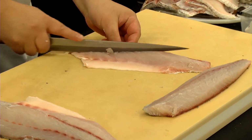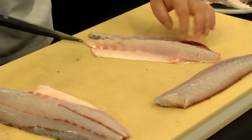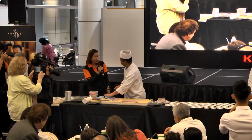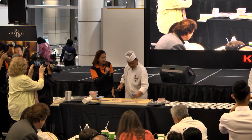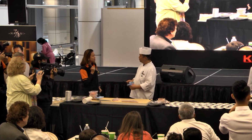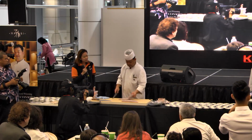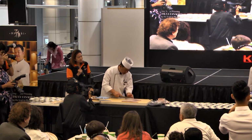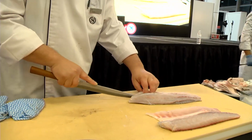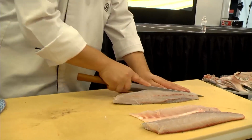You take out the center bone. Chef, Malaysians love sashimi actually. And you have an interesting method called ikejime. Can you explain to us what it is about and why it is more humane than normal methods? Why do Ikejime? Taking out the blood releases the taste called umami. Umami is a taste.